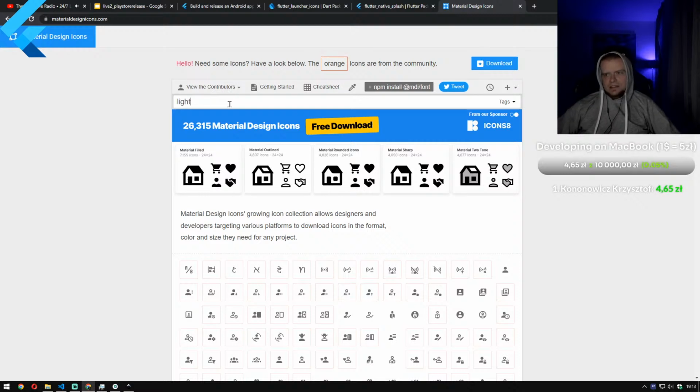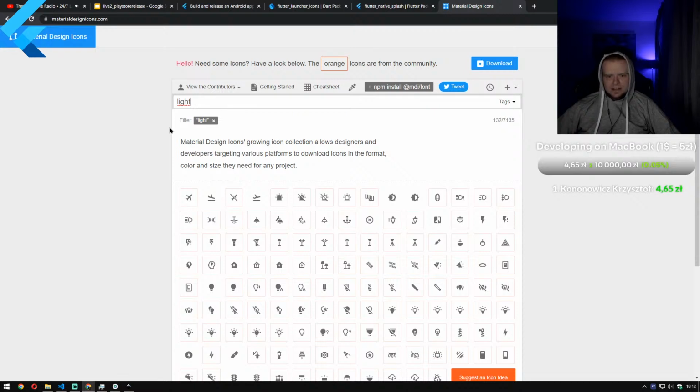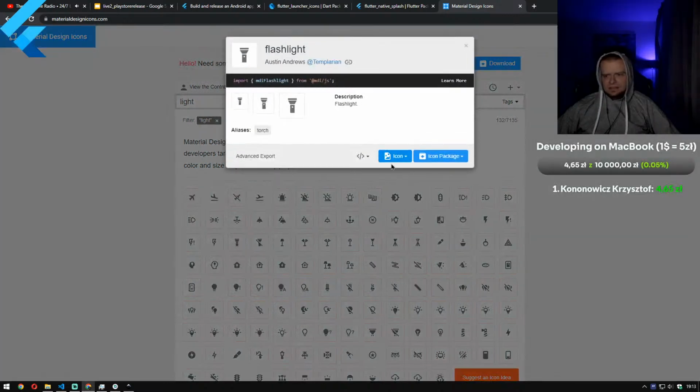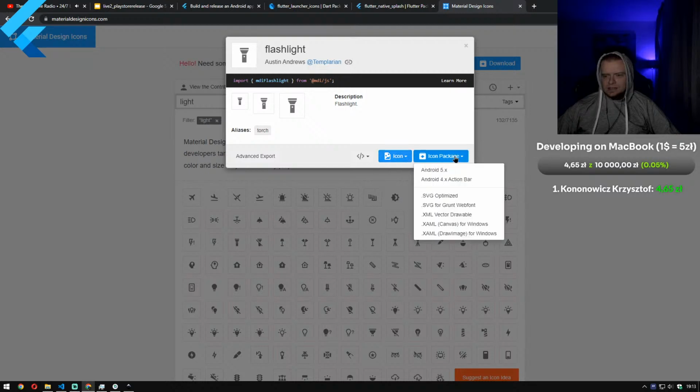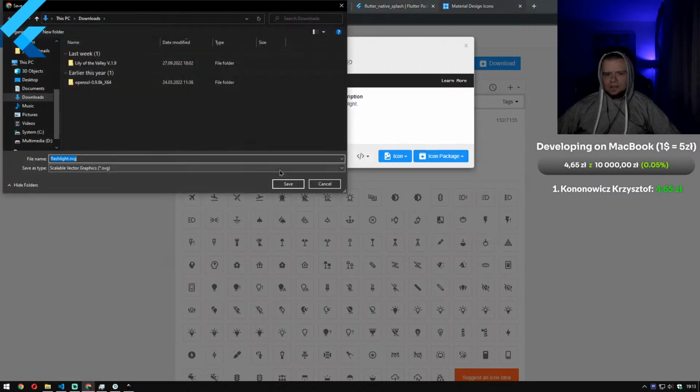Let's just search for a light phrase. And what we have here, alarm. Oh, we have a flashlight icon, so maybe we can use that. We can use the SVG vector format, so let's download it.